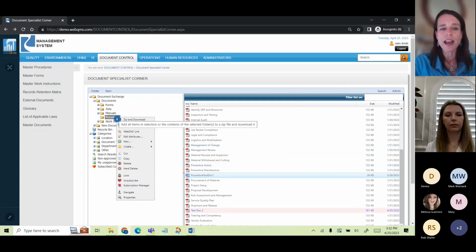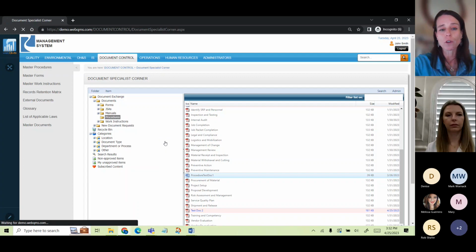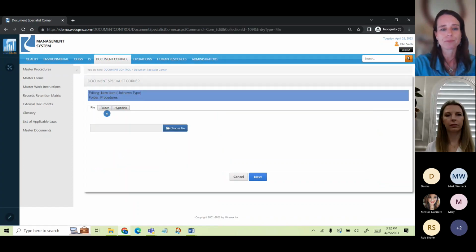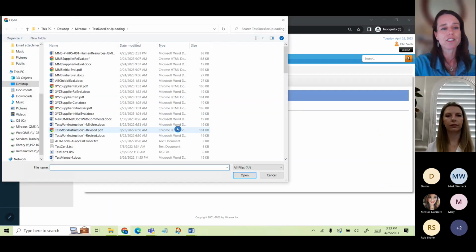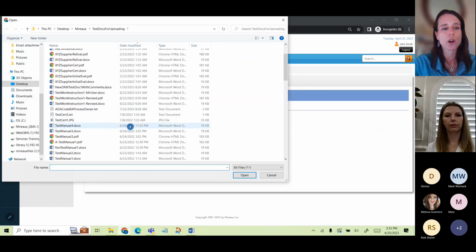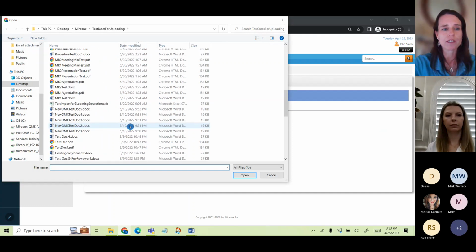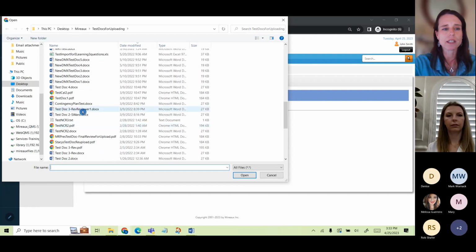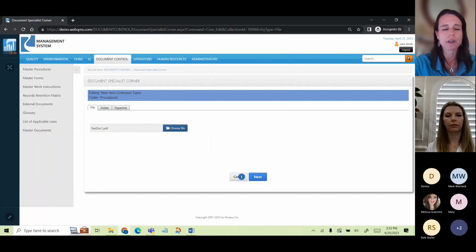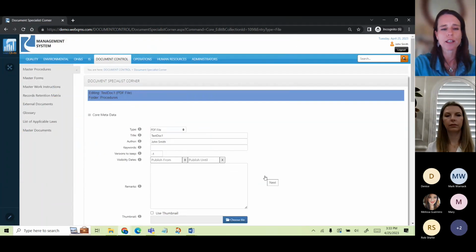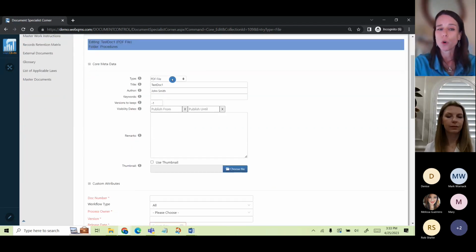Let's look at uploading a document from scratch just so we can walk through the new attributes. So again, this is very much the same as before. I'm going to just choose something with an obvious test document name. This is on our demo site. So once you've uploaded your document, again, it can be a PDF or a Word file. Here you've got your title, so you may want to adjust your title. Again, this area up top hasn't changed.